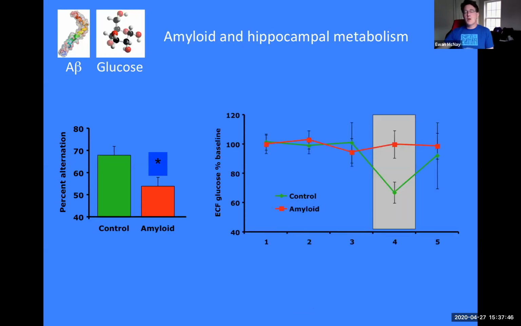So when you give beta amyloid directly into the hippocampus, I don't know why this little significance asterisk has gone dark and dark blue, but you see this marked impairment. Beta amyloid 10 minutes later causes marked spatial memory impairment. And if you look at glucose in the hippocampus of those animals, the green line basically replicated our previous work. We showed that yes, putting the animals on a maze does again cause this dip, this drainage in extracellular glucose. Beta amyloid entirely blocked that, completely prevented the hippocampus from turning on, prevented it from using glucose, caused memory impairment.